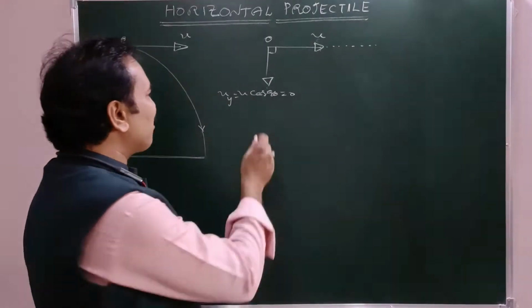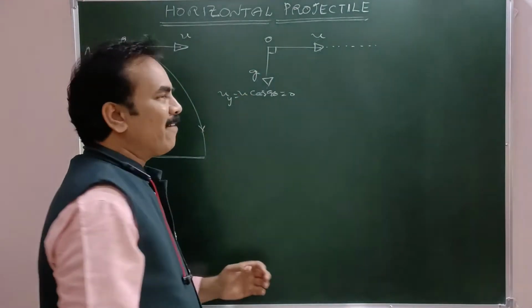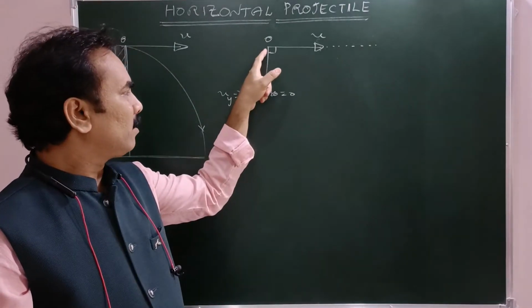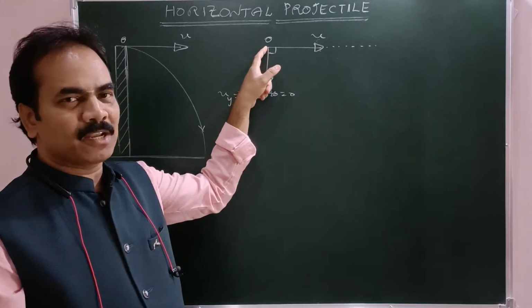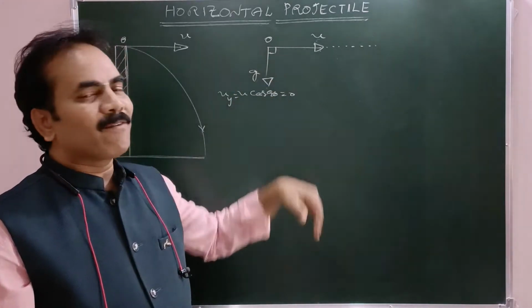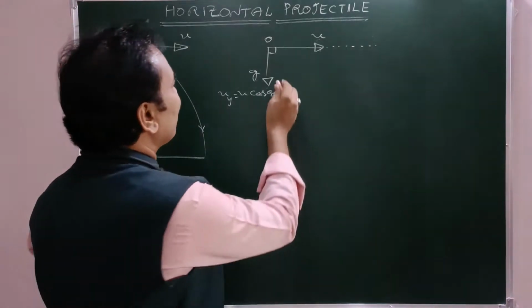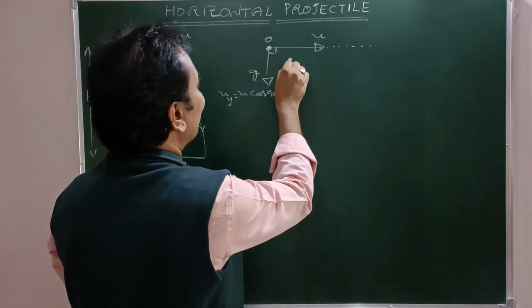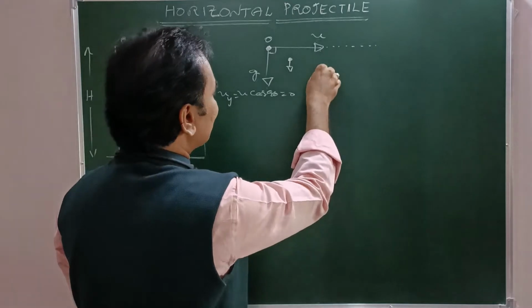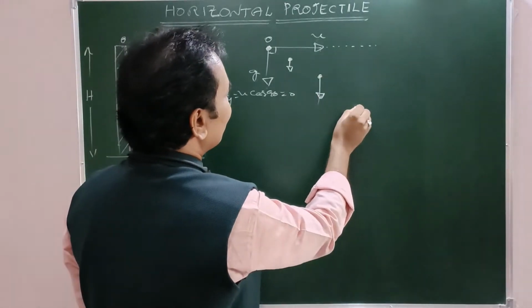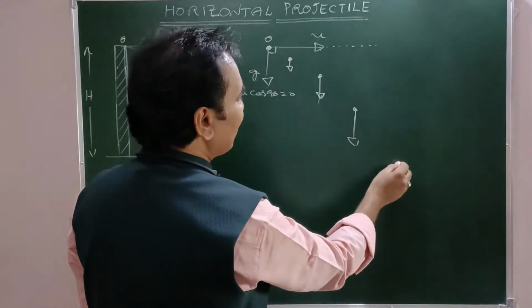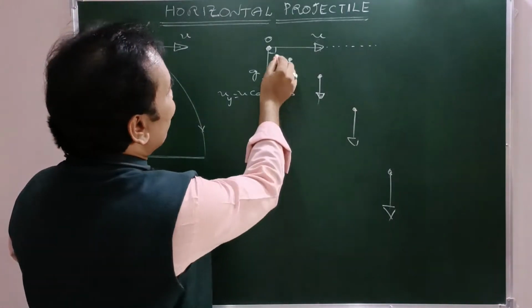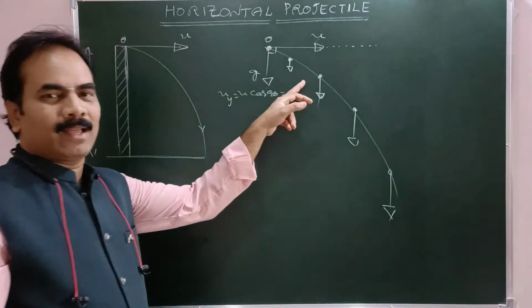But still it is acted upon by gravitational force. See, gravity is acting vertically downwards, right? Even though there is no velocity along the vertical direction at the point of projection, because of gravity, the vertical velocity increases with time as shown. See here, what is the vertical velocity? 0. Somewhere here it increases a little bit like that. Somewhere here it increases a little bit like that. Here it increases a little bit like that. Right? Here it further increases. So if you join all these points, this would be the path of the particle.